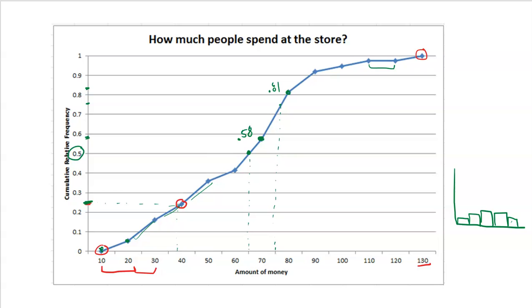From 60 to 70, I get a big chunk of people. And then 70 to 80, I get another big chunk of people. And then it really kind of dies down. I'm doing a very poor job drawing that graph. I should probably spit it out more. But the point I'm trying to make is early on, there's very small values, very small.